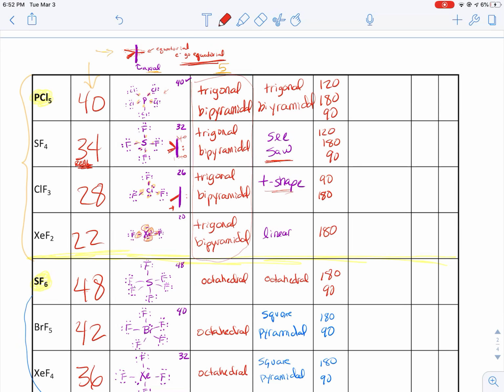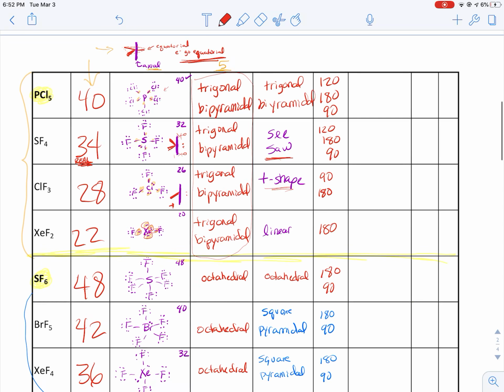Now between all of these, wait, I've got one last one, and then we'll do it. So then the last one, we've got the vertical. And notice this one had the lone pairs. Notice we've got a lone pair here, a lone pair here, and a lone pair here. So notice we're only seeing the vertical. That would be the fluorine, and the xenon is in the middle.